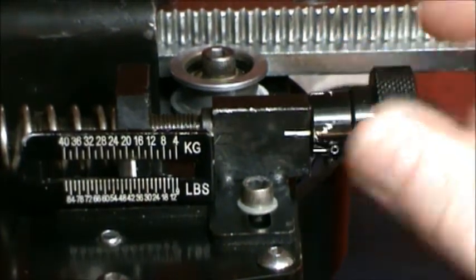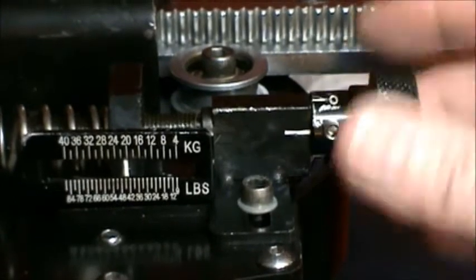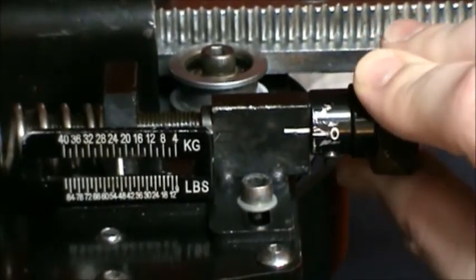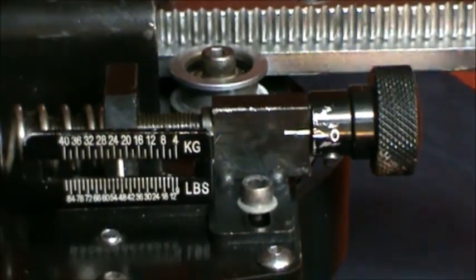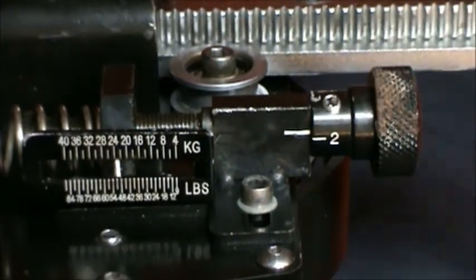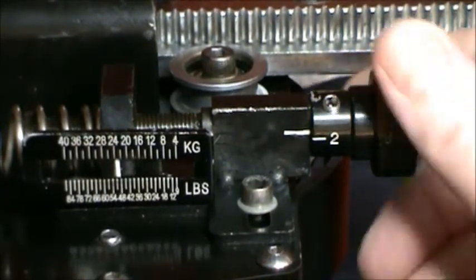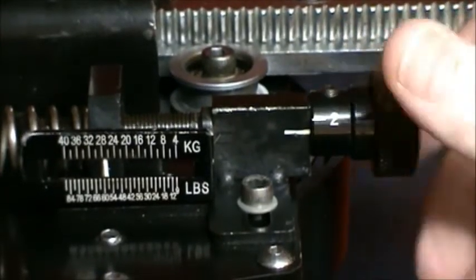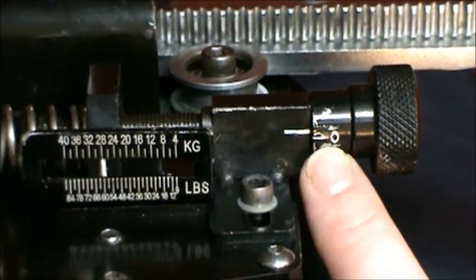So if I just focus my eyes here and I bring this up to 48 quickly and put it right on 48, when it's right on 48, this should be on 0. So this is on 48, that's on 0. So if that's 48, that's 49 pounds, and that's 50. So that's now at 50 pounds. And the 60 is actually printed, so 60 is easy to find. And you're probably not going to be stringing a lot higher than 60 these days. So that's 60 there. Notice again that that's on 0.